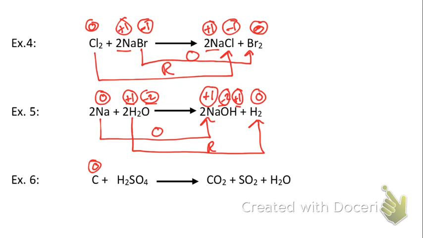Carbon must be 0. Oxygen is -2. Hydrogen is a +1. Well, what's sulfur? Well, it needs to be 0. We got -2 times 4 is a -8. +1 times 2 is a +2. That means sulfur needs to be a +6 in order to get us a 0 then. So it has a +6 oxidation state or number.